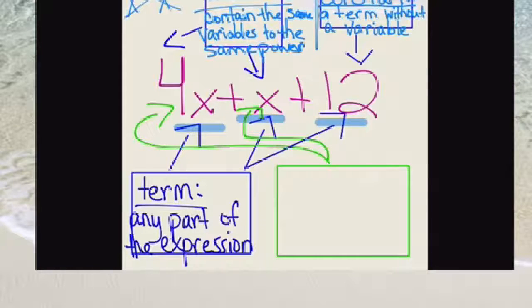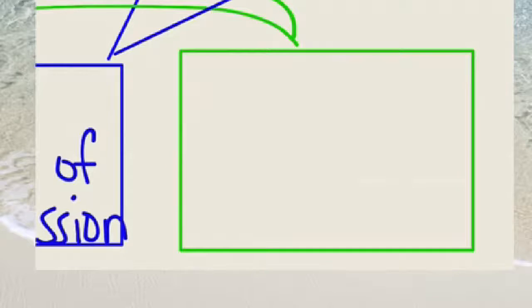Okay, the last vocabulary word we need to discuss is something called coefficients. Go ahead and say that to yourself out loud. Coefficients. One more time. Coefficients. It's a weird sounding word. Here's how it's spelled.